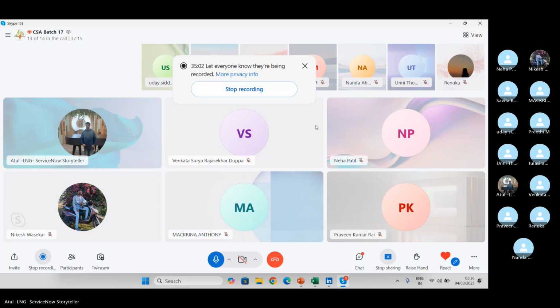Go back in the 90s, 80s, 1990 or somewhere 2000. If you are of my age, then you will be near about 10 or 15 years old at that time. Getting a telephone at home was a big deal. I remember that somewhere in 2001 or 2 or 3, we got the first landline in our home. Now everybody is using a mobile phone, but that time it was a landline.